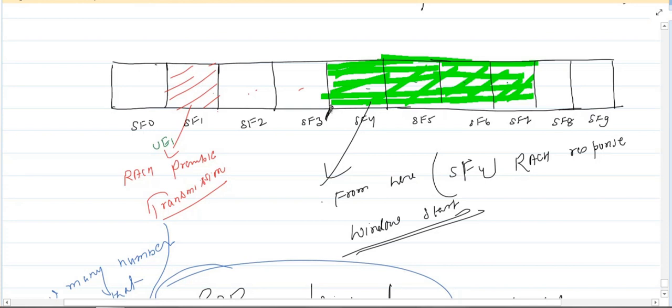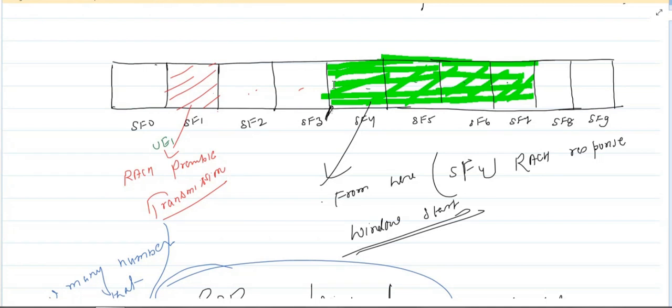So from here, your UE starts monitoring for the RACH response window. That is fixed, always. Once the RACH preamble is transmitted, during the third subframe after that, the UE will start monitoring for the RACH response. Till here it's okay? Anyone with a doubt, please tell me.